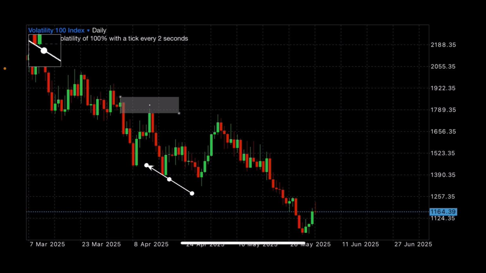Which means that it generated enough supply for the drop, i.e. for the price to go down, such that when price got back into the zone, it reacted to the downside. You see, when price got back into that very zone, it did what? It surged all the way down. And the price didn't just move because it was supposed to move. It moved because enough supply had been generated in the past for the price to do what? To go down. So that's basically how all this stuff turns out to be.